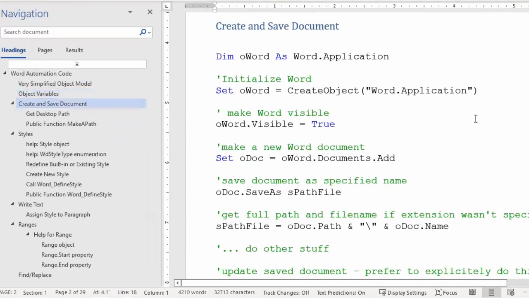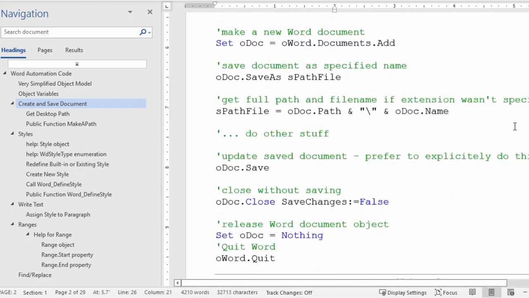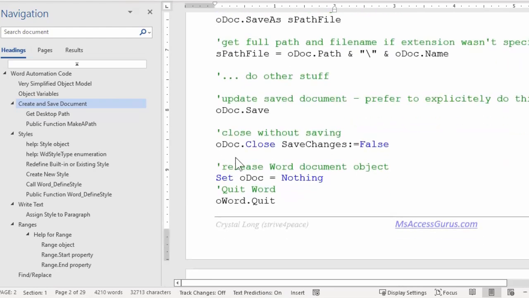Now this code isn't as good as the code that's in the Access database. This is a very simplified version of it. I'm just using CreateObject, just automatically making the new object, even if Word's already open. But obviously you probably most of the time want to use the Word object that's already open, and then set it to visible. But this is code in this document. This is code you can pattern after.